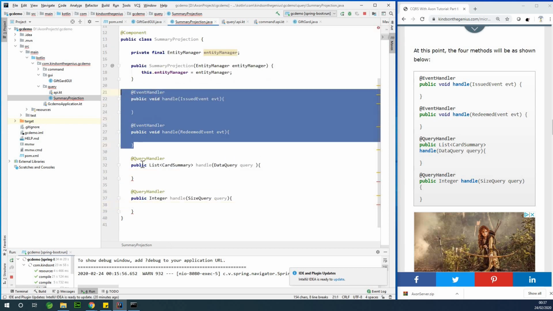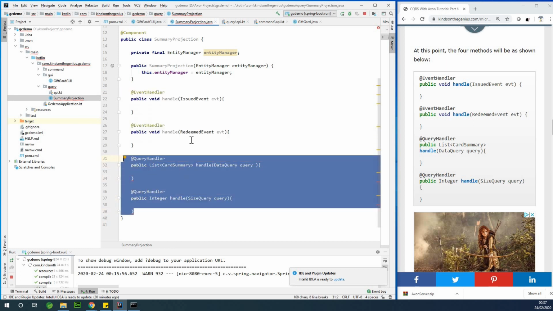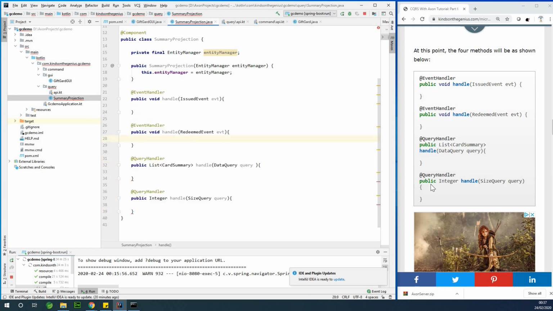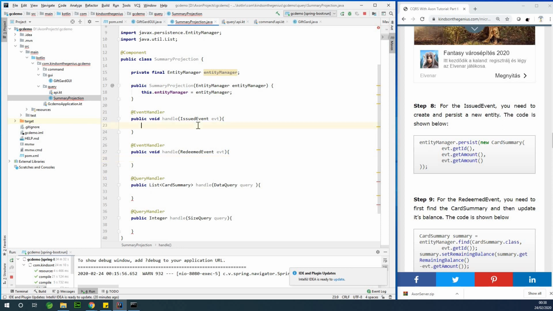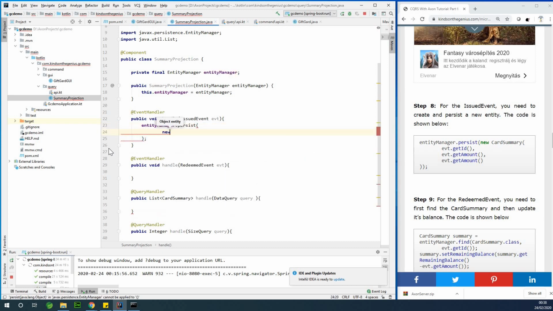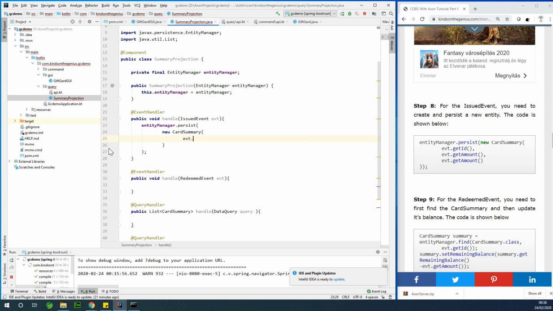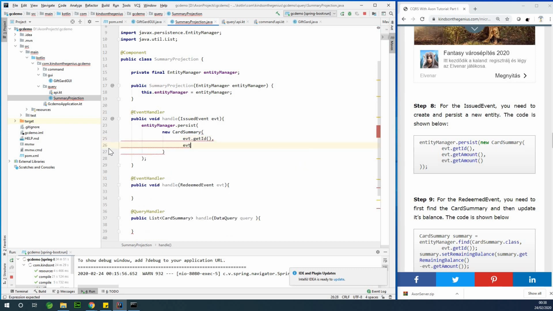We have these event handlers and these query handlers. Now for the issued events, we are going to save the data into the database. I'm going to say entity manager.persist new card summary, with evt.getID and evt.getAmount.